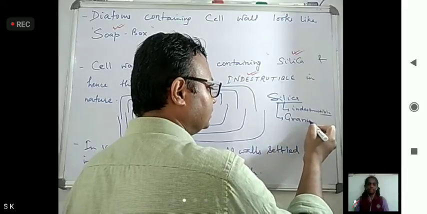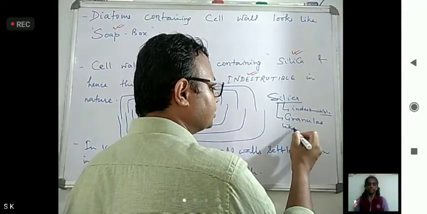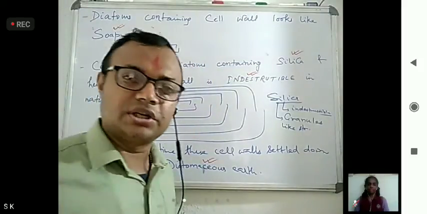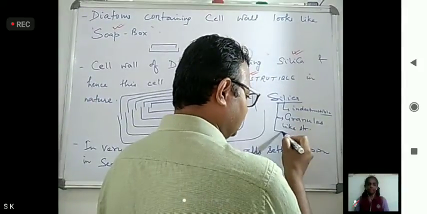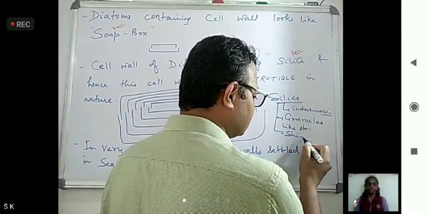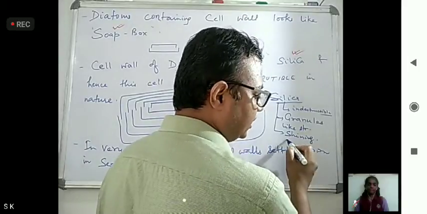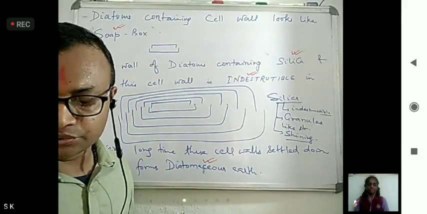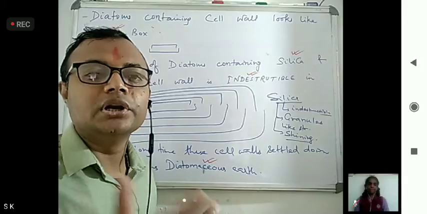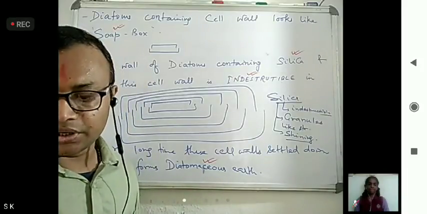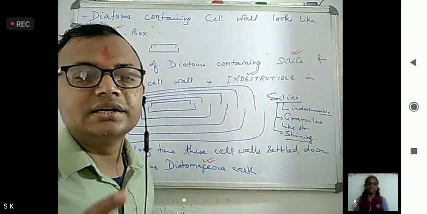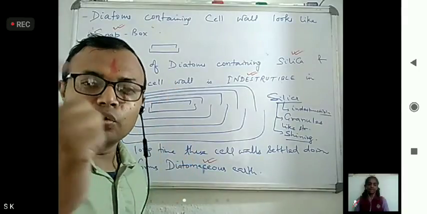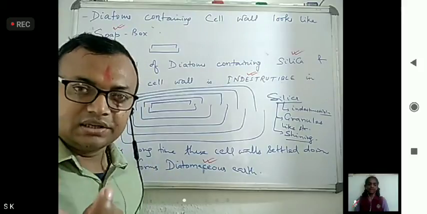Granular or granules like structure. Okay, and since granules like structure are there, these create shining. Okay, so they are producing what? Shining. Now commercially what purpose are they used for? So used in polishing, filtration. Okay, filtration of what? Oils and syrups. Homeopathic bottles or wine bottles, you are seeing that is shining.